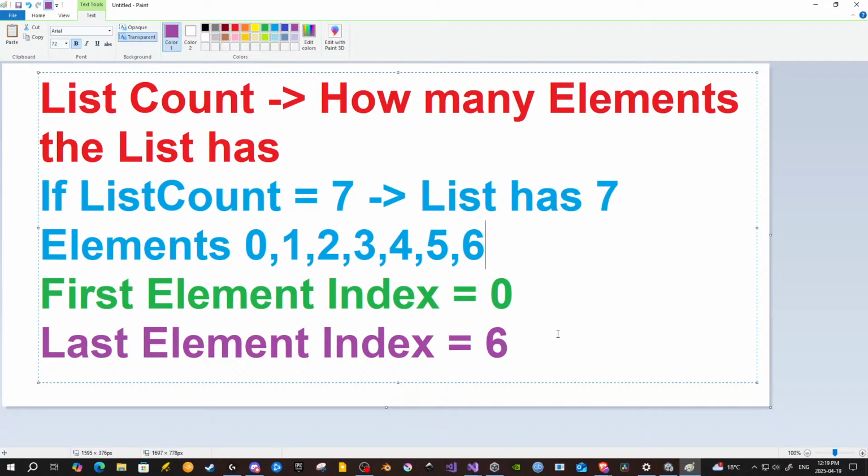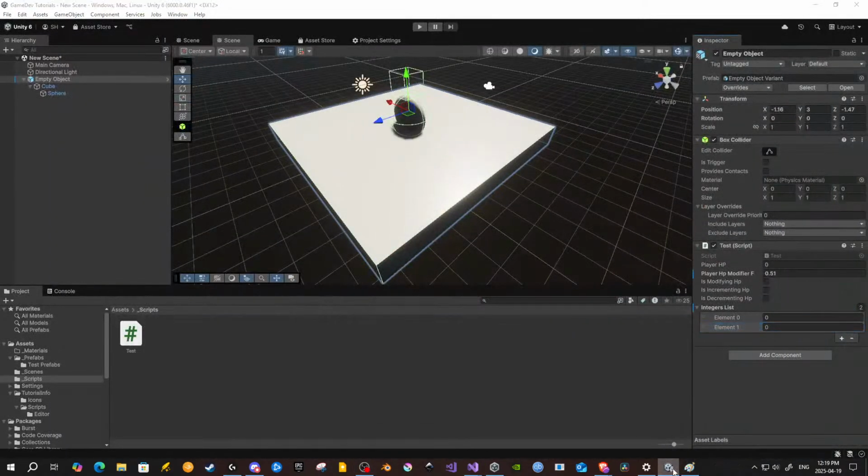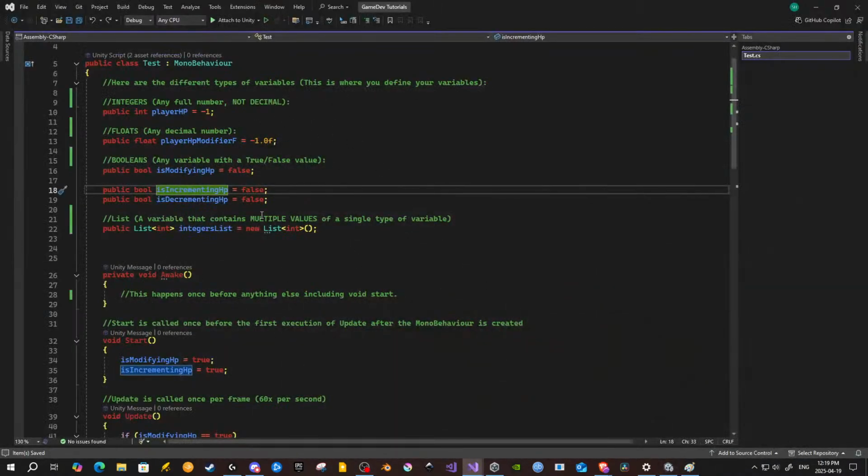And trust me, guys, lists are incredibly useful. Especially in my case, because I'm making a strategy game. If you're making something like an RPG or a tower defense or whatever, depending on what genre of games you make, you might use lists more or less. But since my game is a strategy game, I'm using lists all the time, and it's super, super useful, right? So that's how lists work.